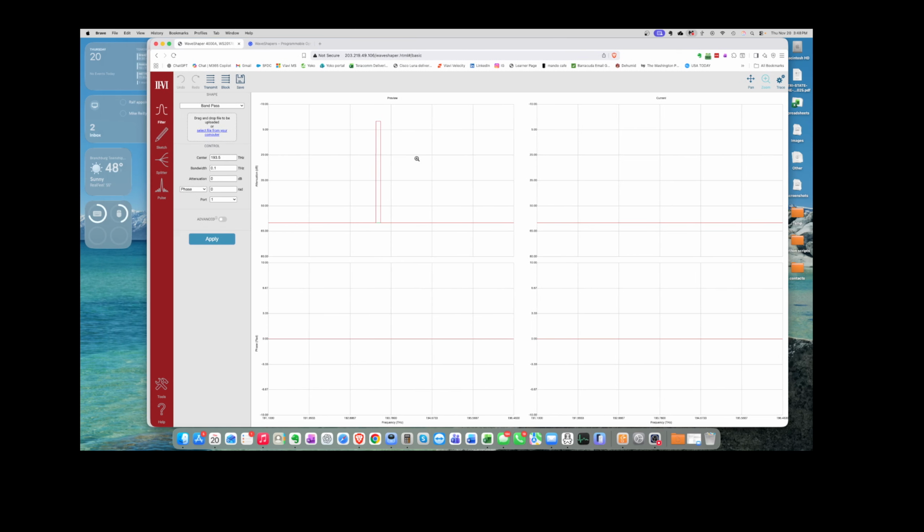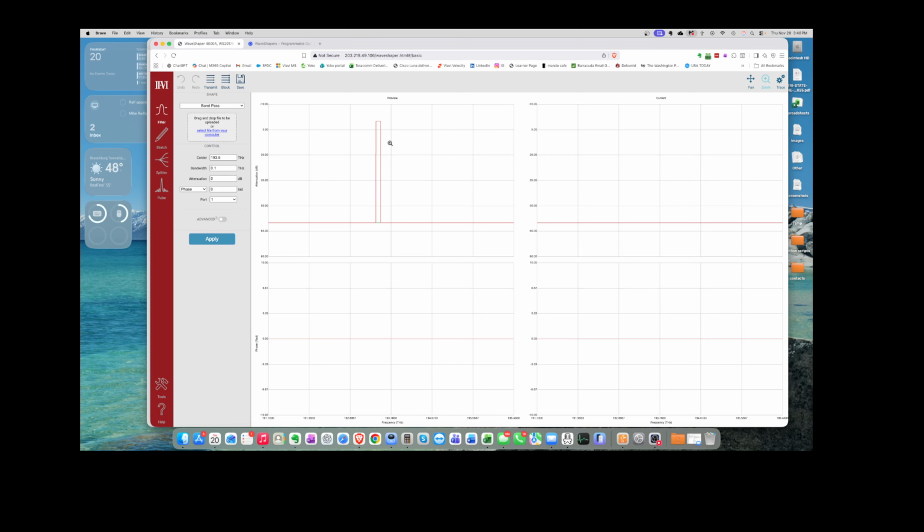So this is the user software, and this is actually hosted on the Wave Shaper. All you have to do is TCP/IP in, and this software is on the Wave Shaper. You can also program these things using SCPI, and you can load programs using Excel spreadsheets to program filters. But let's just go through the GUI here.